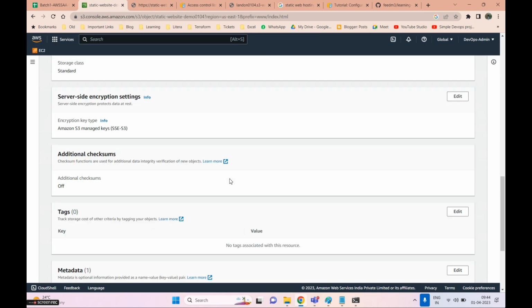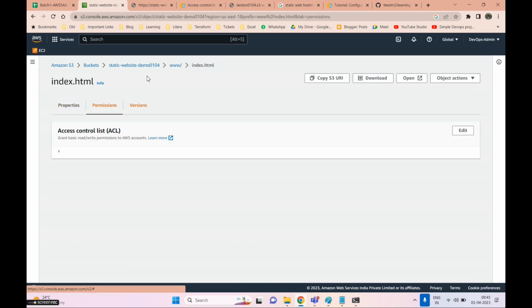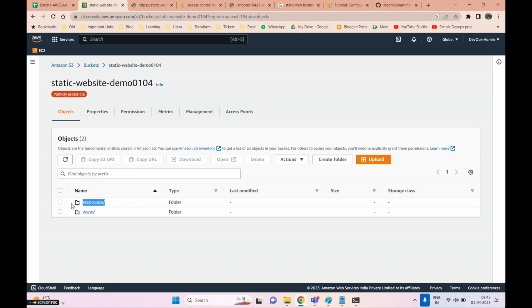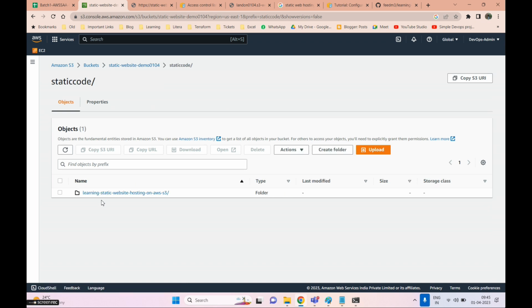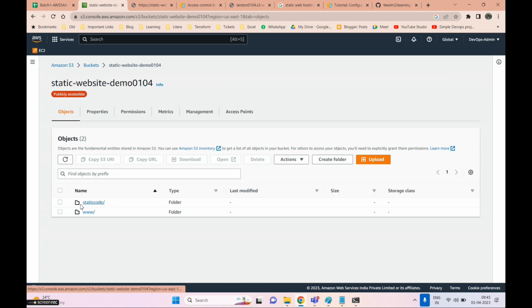Okay, so it was having everything, but it's not displaying. Maybe I have done something wrong. I need to check that. Okay, the problem is I have uploaded the static code in a wrong way.